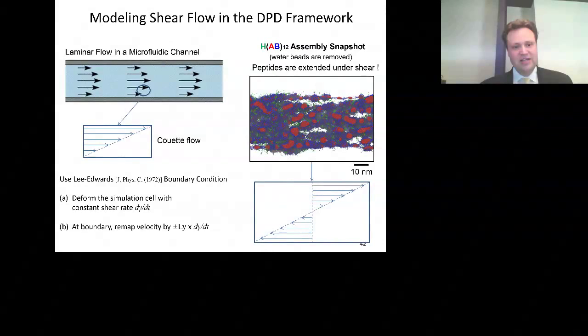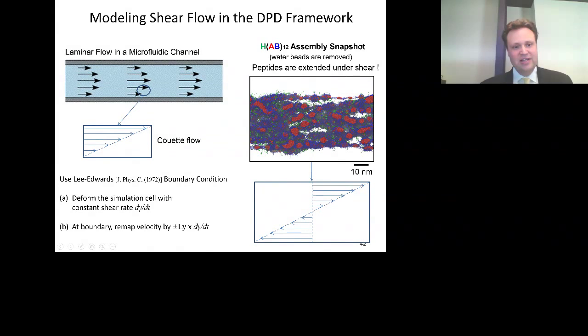So this formalism is, I think, quite visually apparent when you look on the right-hand side here. You can see the scale we'll be able to tackle here. It's quite exciting. If you look closely on the screen, you can see the individual particles. These are the small A and B particles. I know that the water beads are removed because, of course, water is everywhere and you wouldn't be able to see anything. So we remove the water beads here, but they're always there.